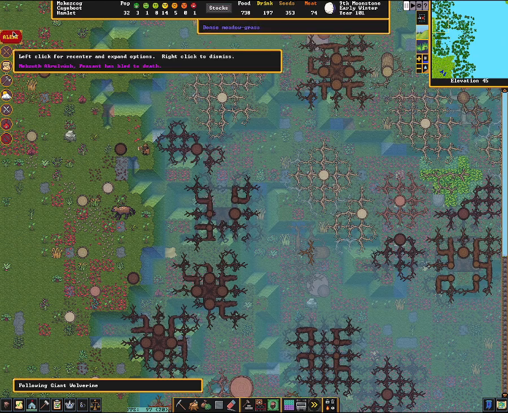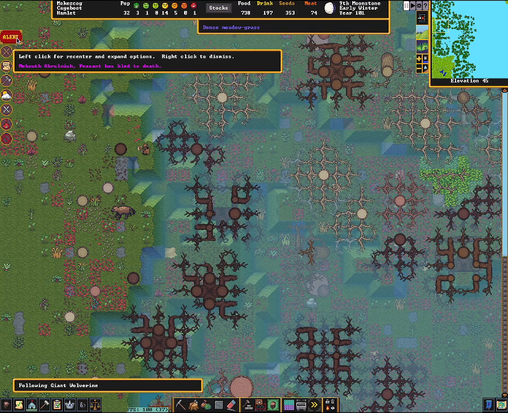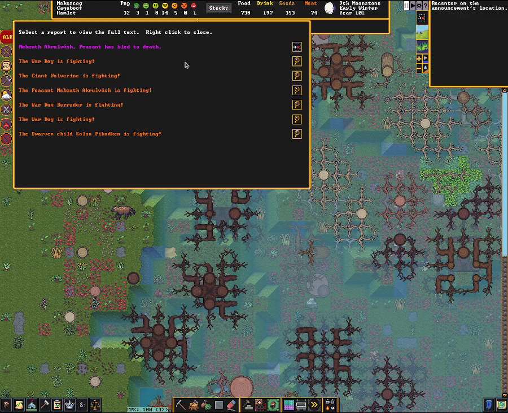We have an alert. A peasant bled to death. Oh, we had a peasant go berserk. Well, that's no good. Mezabeth. So he went berserk. I should have been checking that beforehand. Let's see how this fight went down.